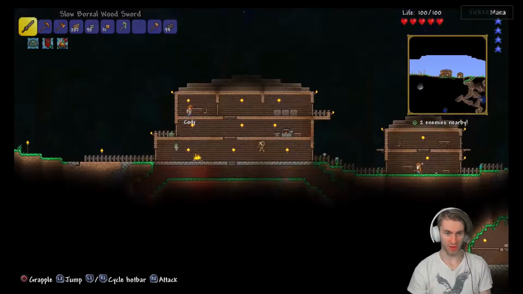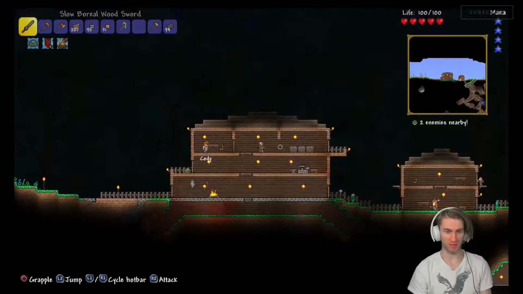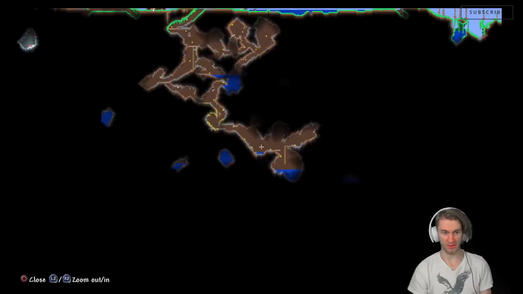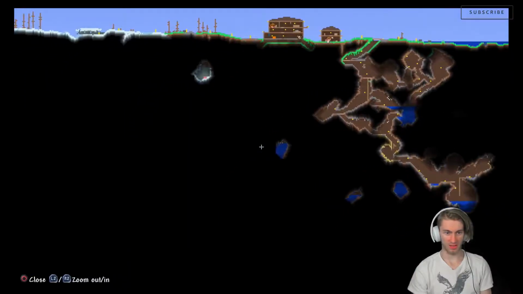I've done quite a lot of updates to the place, and I think it's looking kind of cool now. I have Cody up here by himself. I have some chests, I have furnaces, things like that. And I started making the cave down here pretty decent sized. I'm liking it so far. I think it's going to be really cool.